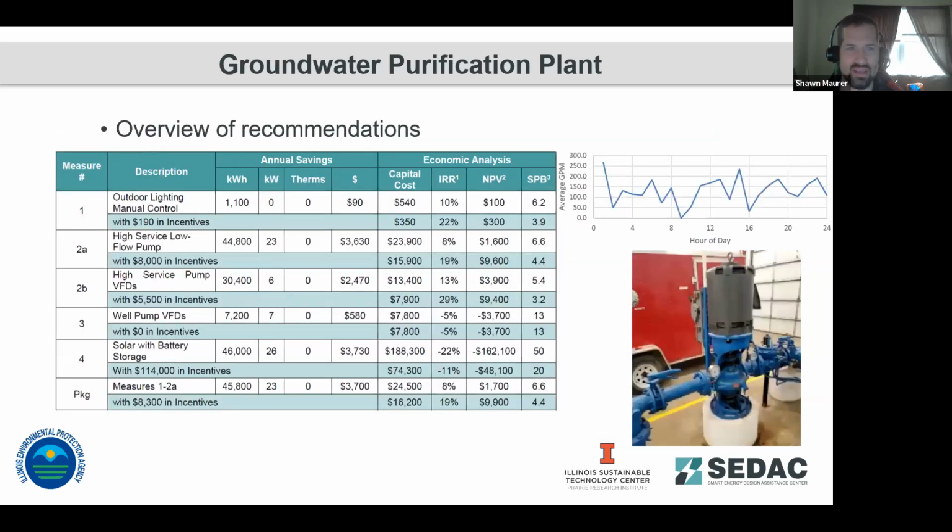This is a different plant. It's a groundwater purification plant. One of the big things we found for this particular facility, if you look at the top right corner there, was the average flow of the plant was about half the rated flow of the pumps, but they had on-off operation. So what you're not seeing here is we took the entire month of December. We had daily flows that we averaged out on a per day basis to try to identify when their peak flow periods were.